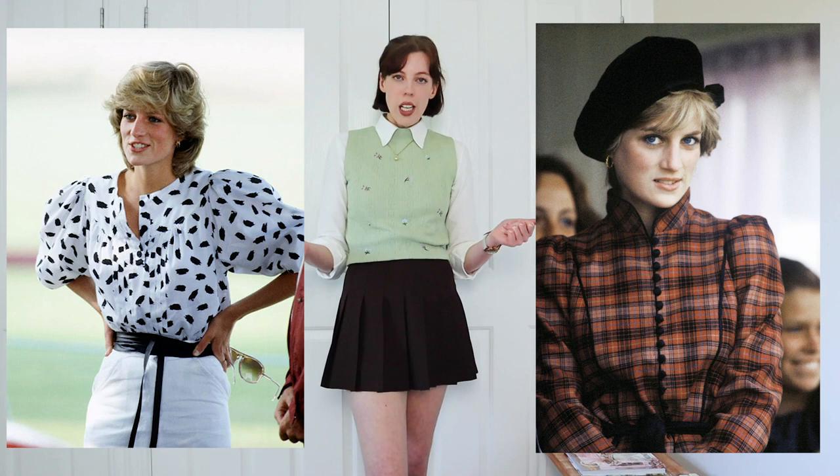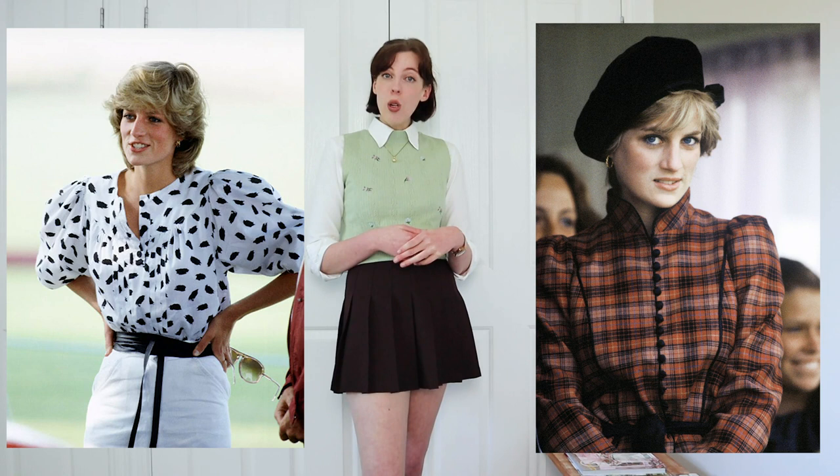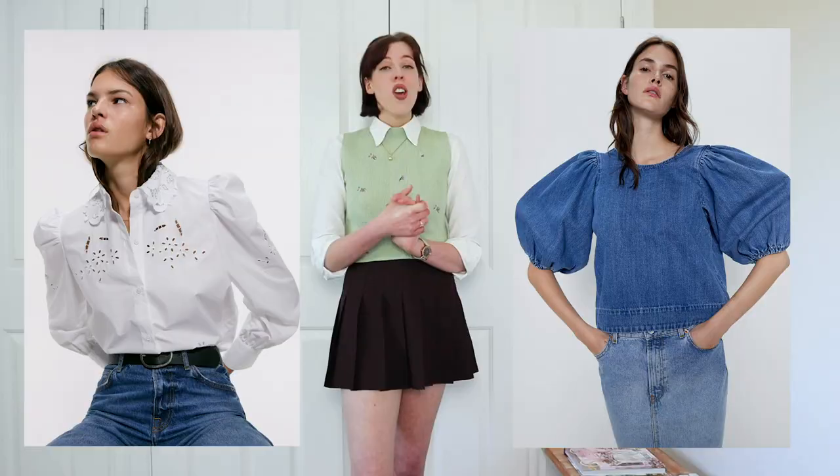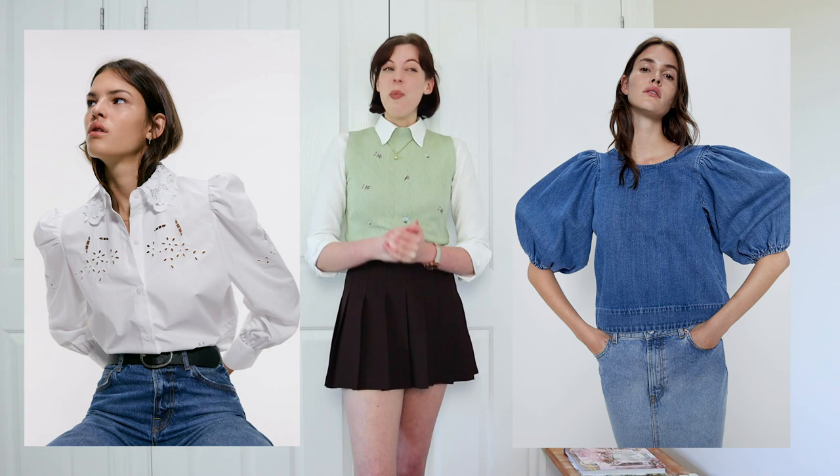Next thing, and this is very 80s: the puff sleeves. Puff sleeve blouses and dresses have been a big trend for the last couple of years, which was of course influenced by 80s puff sleeves — which in the 80s were influenced by Edwardian fashion. So it's all cyclical. You can find shirts, blouses, and dresses pretty much anywhere with puff sleeves. Some of them are starting to go a bit over the top — I tried on a shirt in Zara where the puffs were hitting my ears, they were that big. But you can find really beautiful blouses with puff sleeves that are just the right level of puffiness.